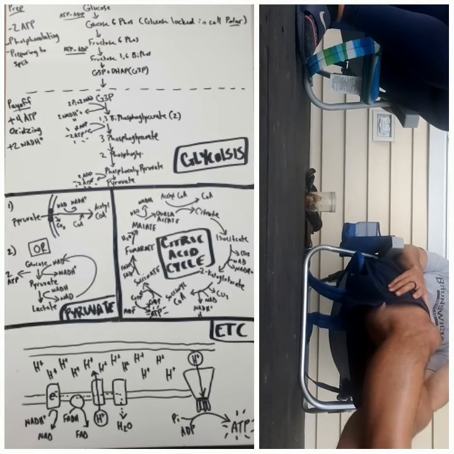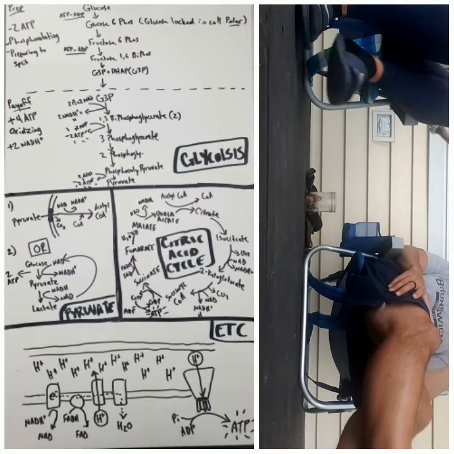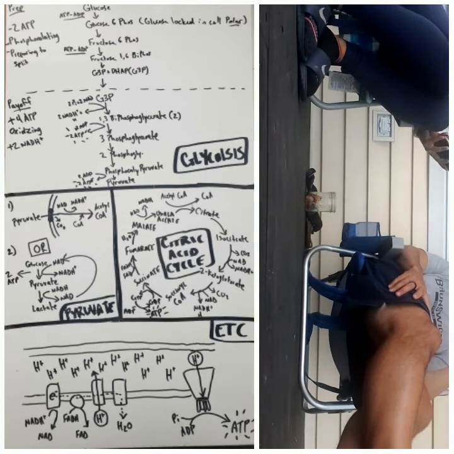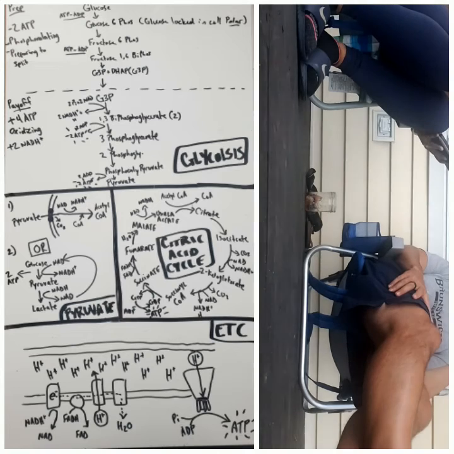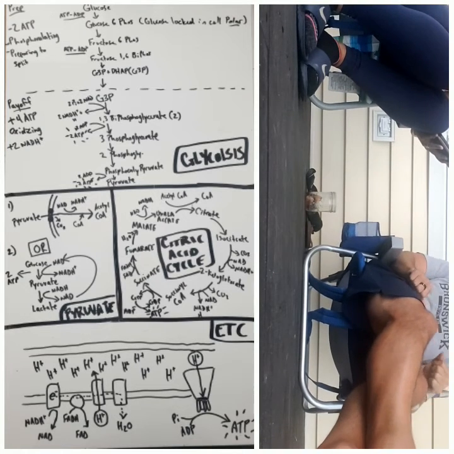Yes. So the whole point of that process is to get as many electron carriers as you can for the electron transport chain. So I think the net is 6 NADH, 2 FADH2, 2 ATP molecules out of just the citric acid cycle. Might not be on there. I think that's on there.